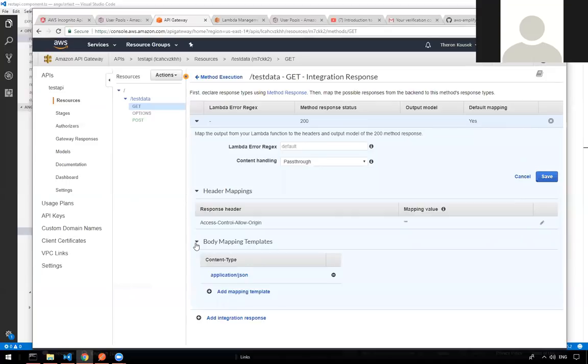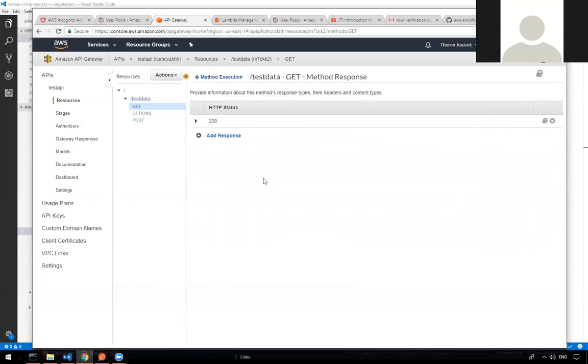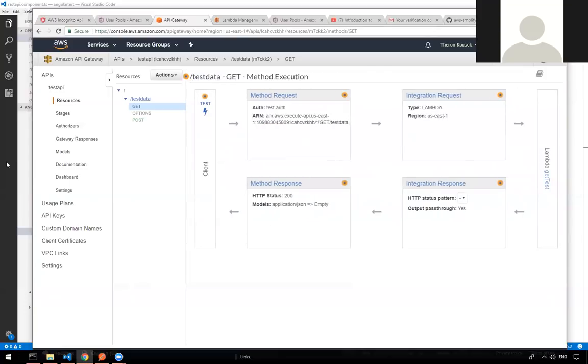You got these body mapping templates, which also allow you to tweak and transform the output of your Lambda function into another object that gets passed back into your method response right here. And then here you've got your response headers that you can send back to the client, things of that nature. And then it goes back out to the client.